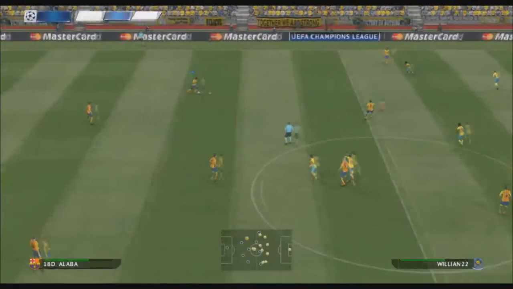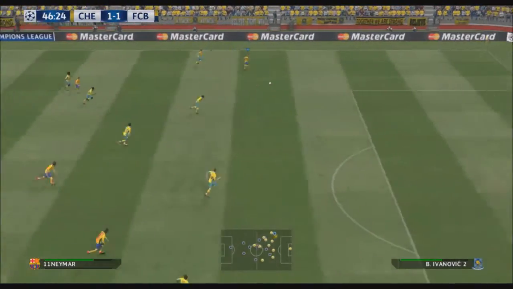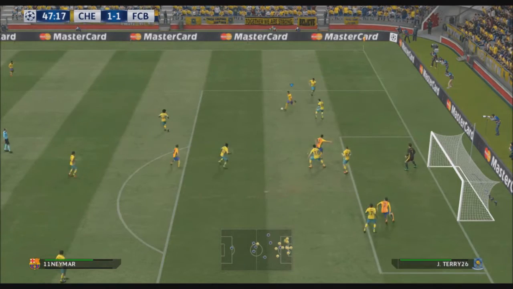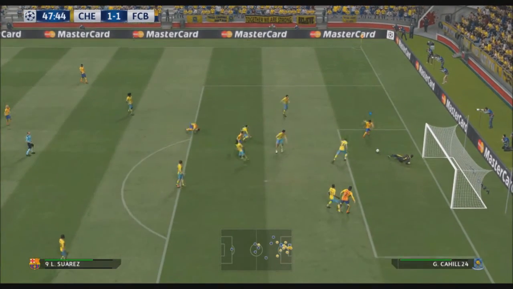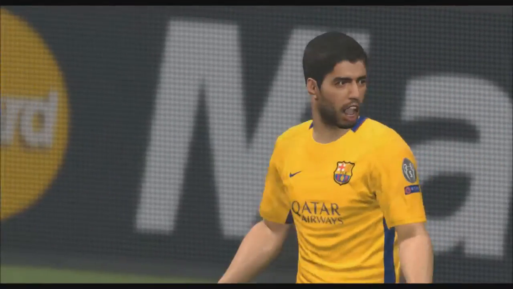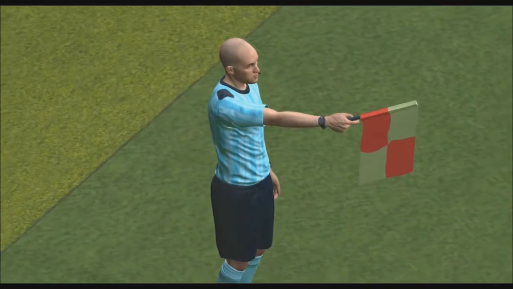1-1 at the break. Coming to the second half, soon after kickoff in the 45th minute, Iniesta gets the ball, passes it to Neymar. Neymar goes to the left side. He just cuts inside, takes a shot. Suarez takes. Begovic makes a save. I'm sorry, Suarez taps in the rebound, but unfortunately he was offside.